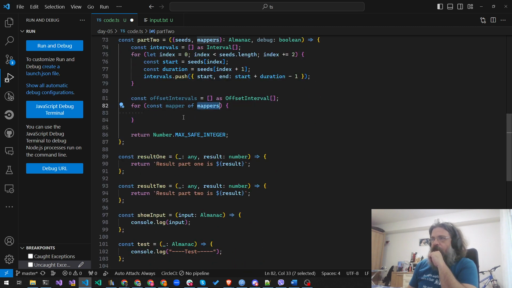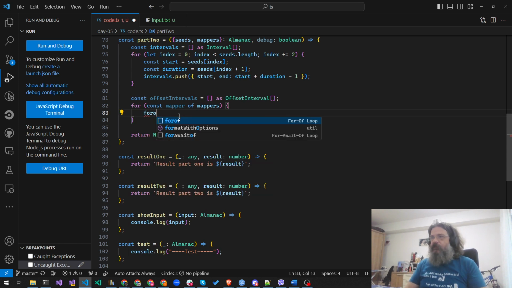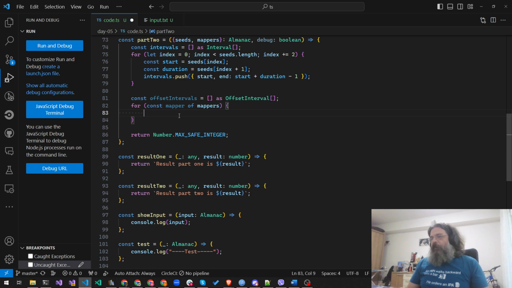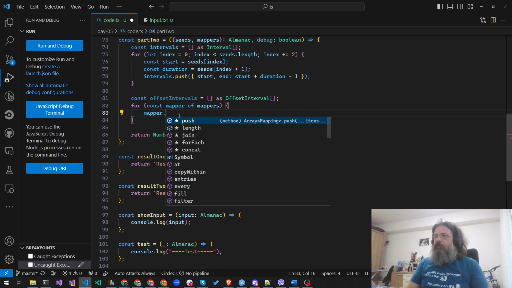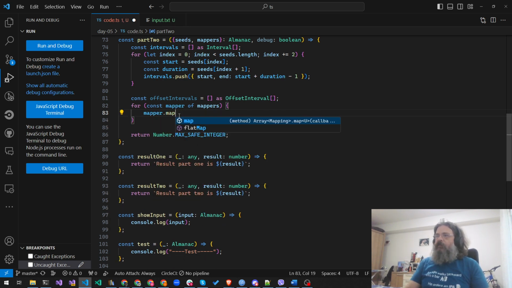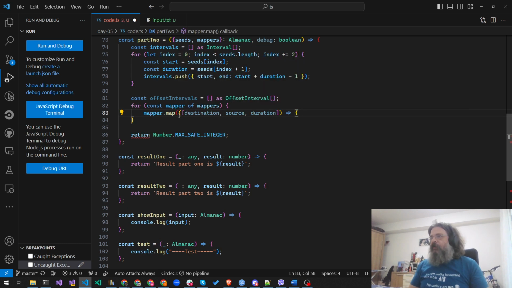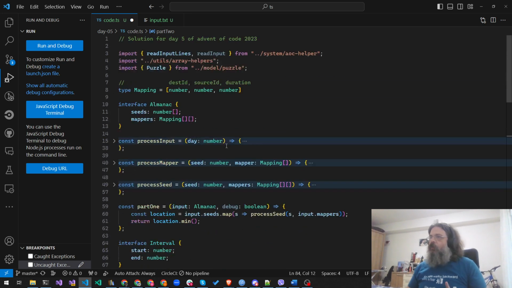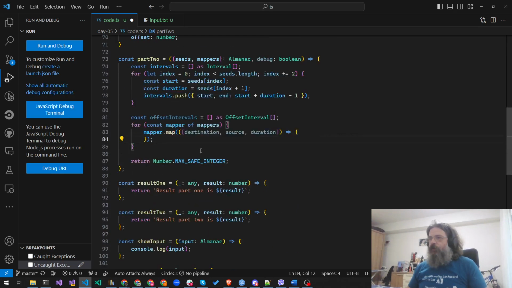So for each of the mappers, we need to transform the mappings, and this can be a map method. Yes, that thing, well, we need to advance more. So it's destination, source, duration.